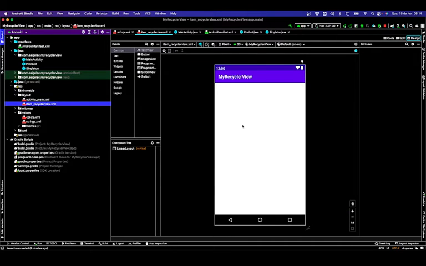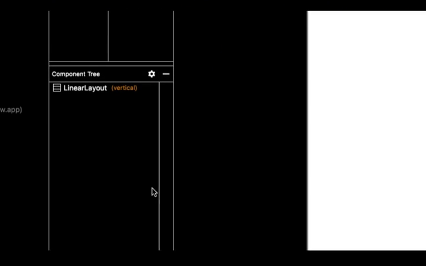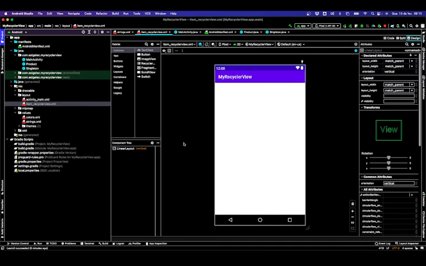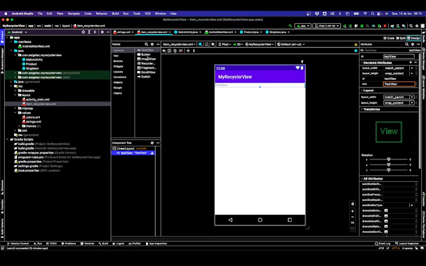Even though it's just an item, it creates like a screen with everything inside. Okay. Here, it created a linear layout that's vertical for us already. And since we have the linear layout, I'm just going to get here two text views. So I'm going to get one text view, drag and drop to the linear layout. So drag from here to the linear layout. The first one and the second one.